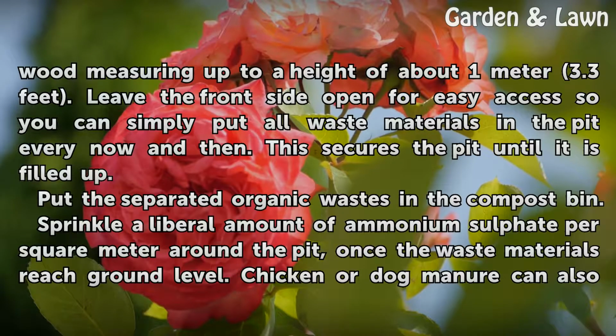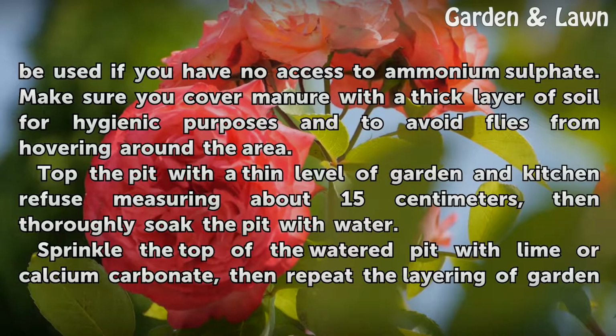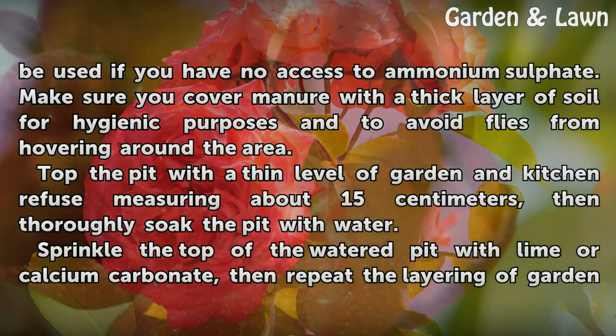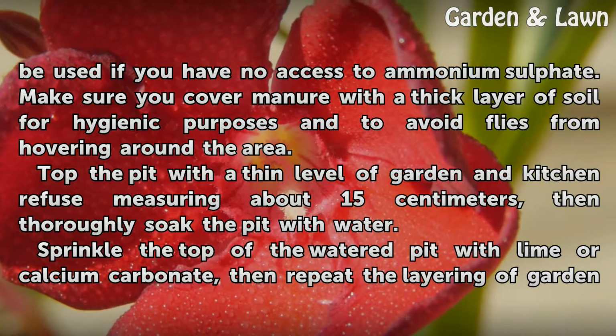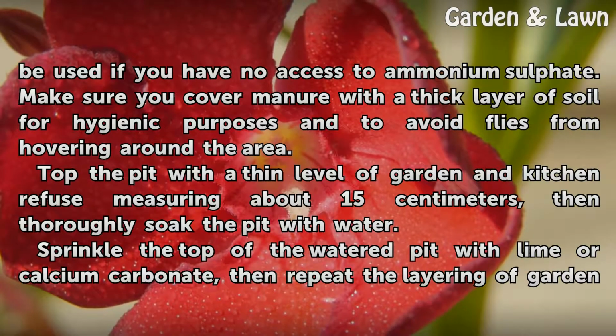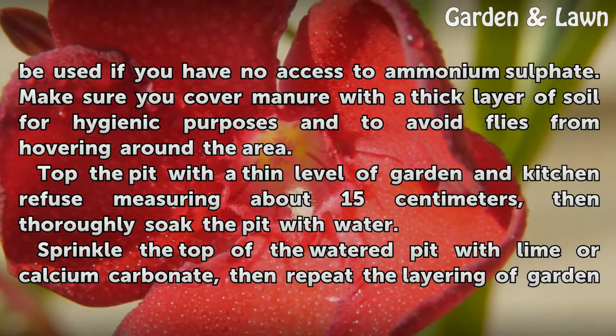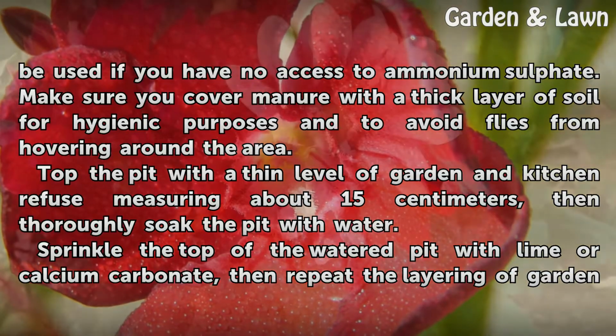Sprinkle a liberal amount of ammonium sulfate per square meter around the pit, once the waste materials reach ground level. Chicken or dog manure can also be used if you have no access to ammonium sulfate. Make sure you cover manure with a thick layer of soil for hygienic purposes and to avoid flies from hovering around the area. Top the pit with a thin level of garden and kitchen refuse measuring about 15 centimeters, then thoroughly soak the pit with water.